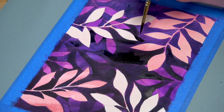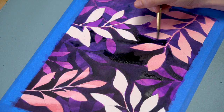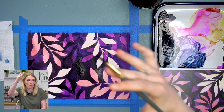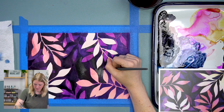Isn't it funny how when you're a kid, you're so anti some foods. When I was a kid, if there was even a whisper of mustard on my cheeseburger, I was like, I am not eating this. Even if I wipe off the mustard, it's not the same. I was so picky. And now I really enjoy mustard.